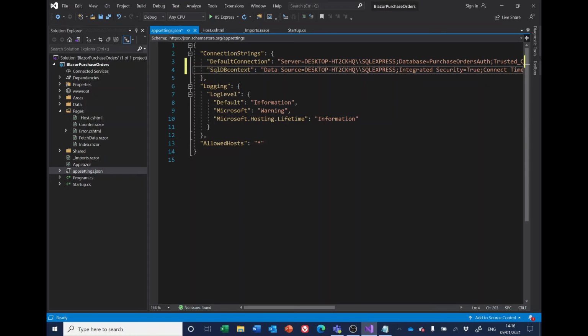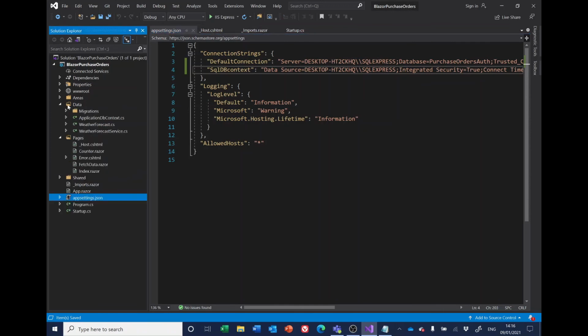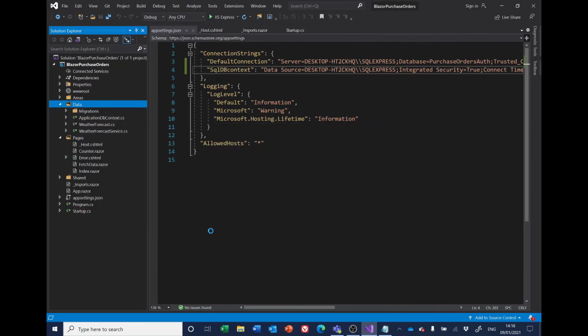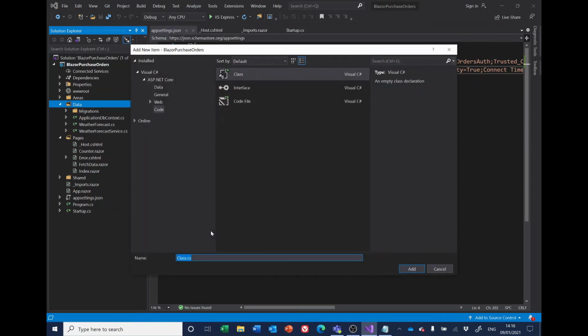Right, I'm constantly saving here. We now need to create a new file called SQLConnectionConfiguration. And we'll put that in the Data folder. So right click Data and select Add, and it's a new class. And we're going to call it SQLConnectionConfiguration.